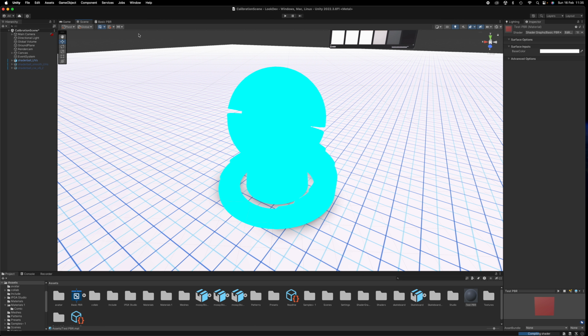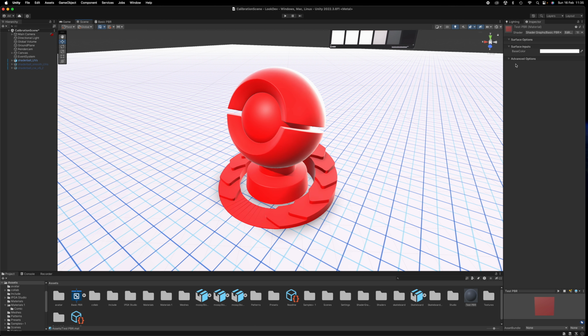and go back into my scene, and you'll see I now have this, with my material selected, I now have a base color input, and I can select a color here, but it's not changing anything. So I have a parameter that I can edit, but it's not having any impact on the resultant material.